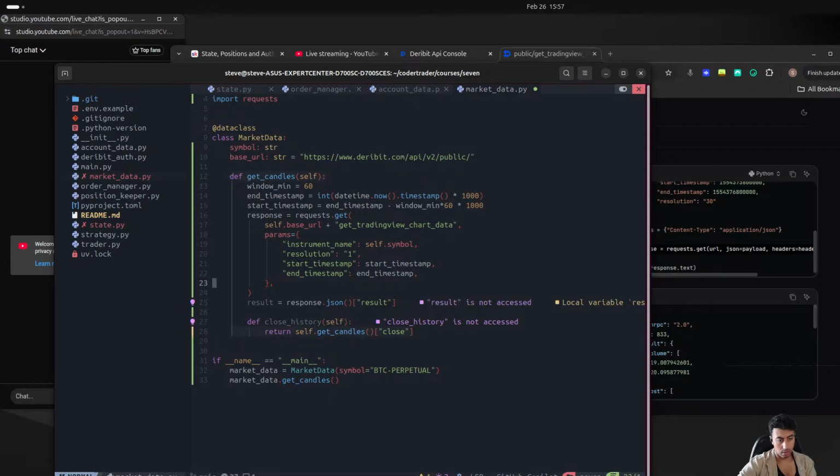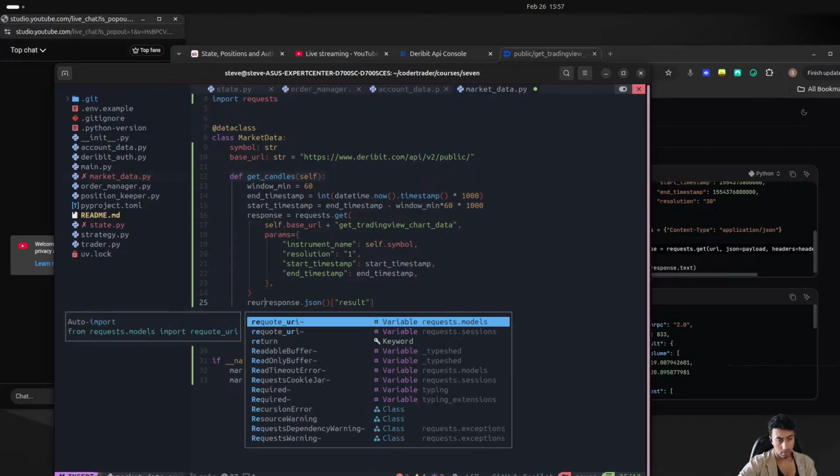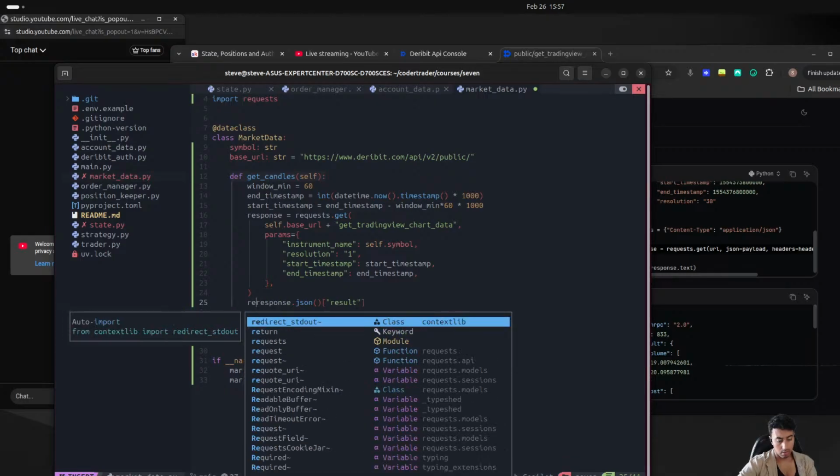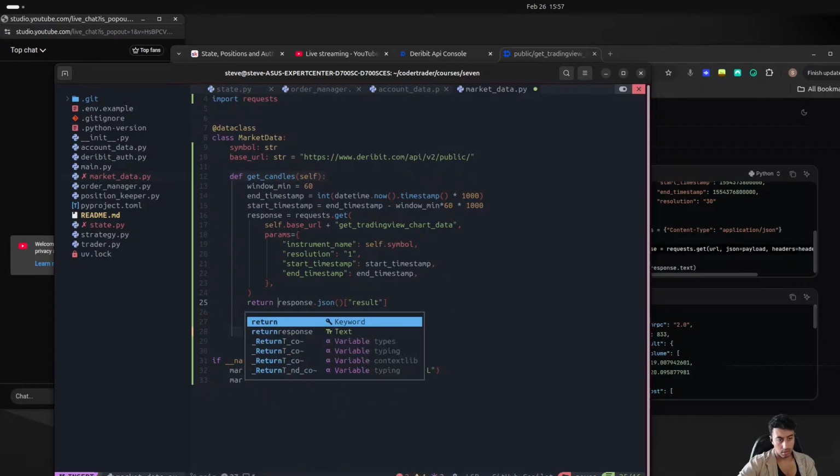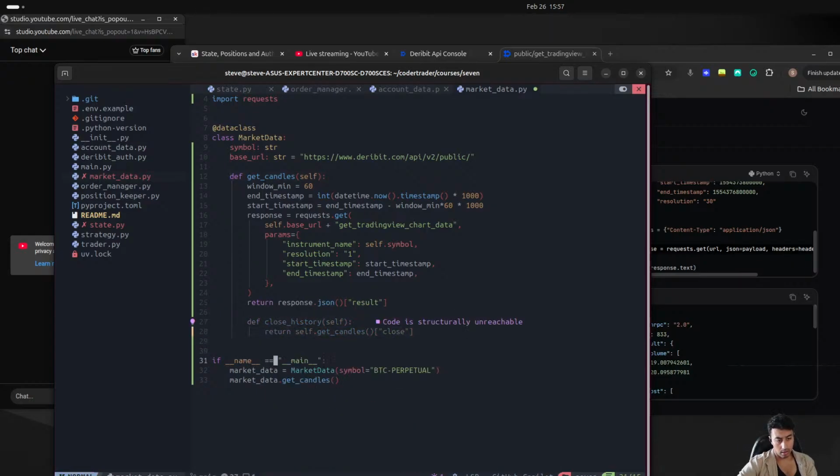We can just do this, right? Okay, that's great. Good job. And that needs to be in a separate indentation. Save it. Okay, let's try this.